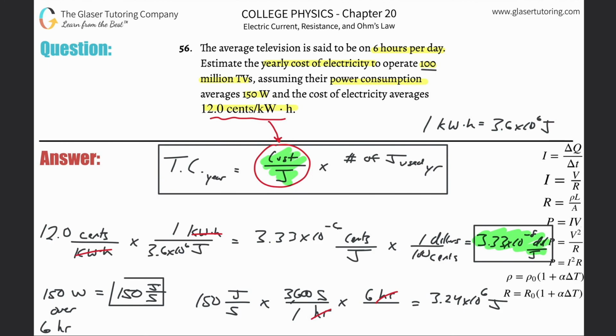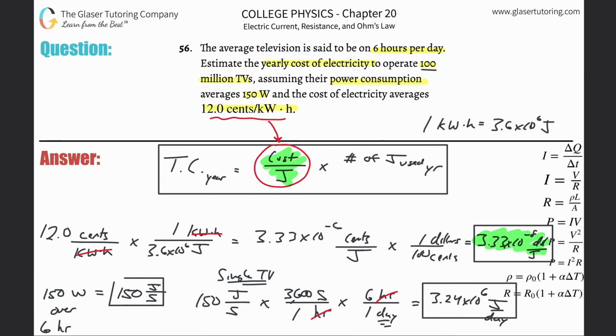But you have to remember, what we did here was calculate this for a single TV. And also, don't lose sight of the fact that this is a single TV over a single day, because they were saying that it runs 6 hours per day. So you could have written down here 1 day, 6 hours per day. So this would be the total number of joules utilized per day.